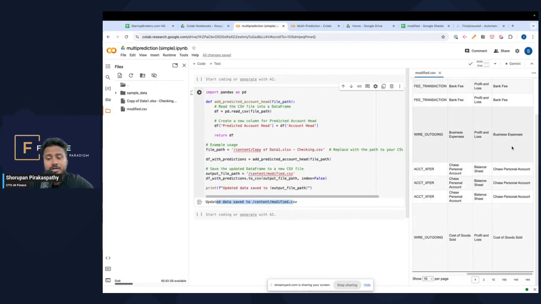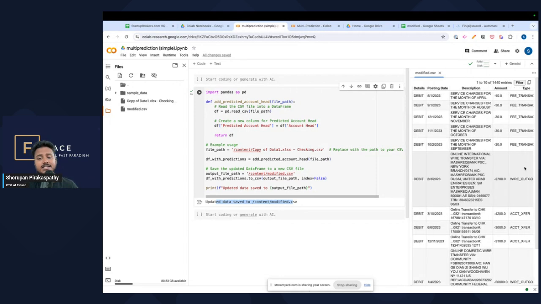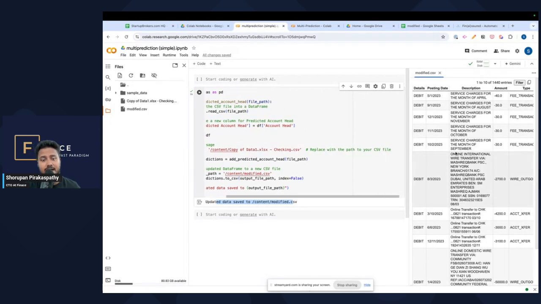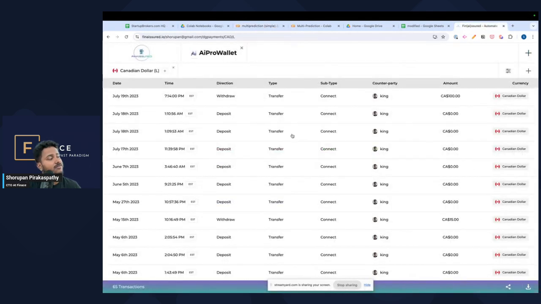So this now is going through all 1,400 transactions based on previous spreadsheets like this that we fed to the model for its training. That's where it's recognizing things like the description and the type, and if it's a debit or credit. And also that's where it's pulling up all of the possible categorization options for this particular client or this particular sheet. So now this would be what's predicted and sent back to the front end, and that would be filling out what the type column is.